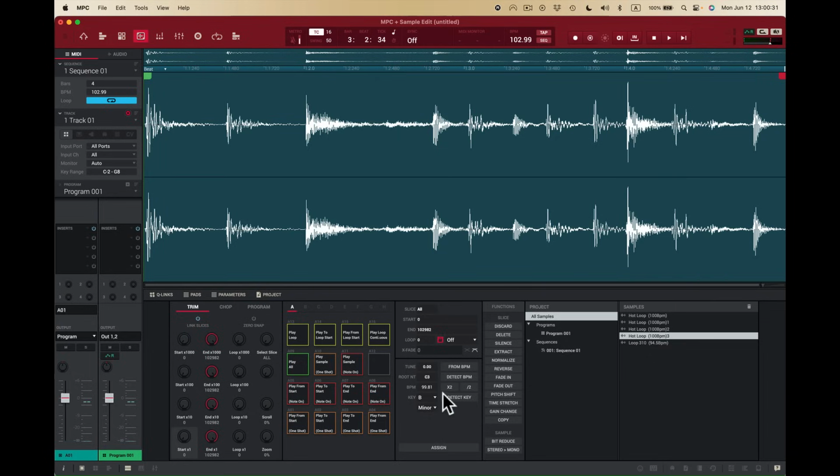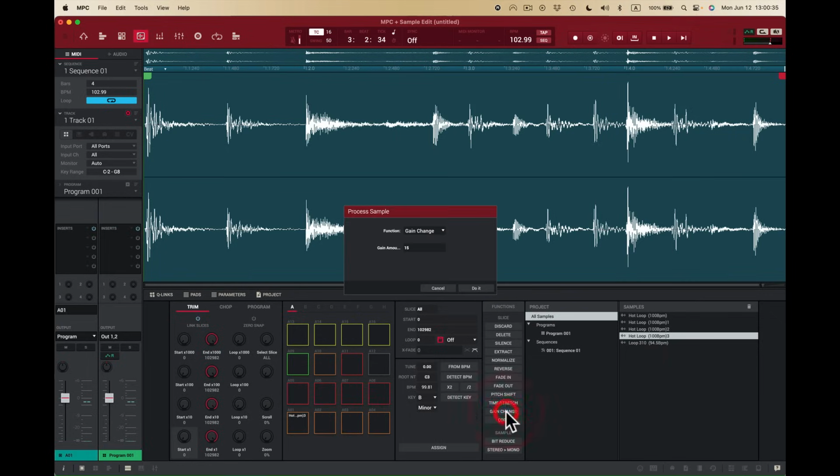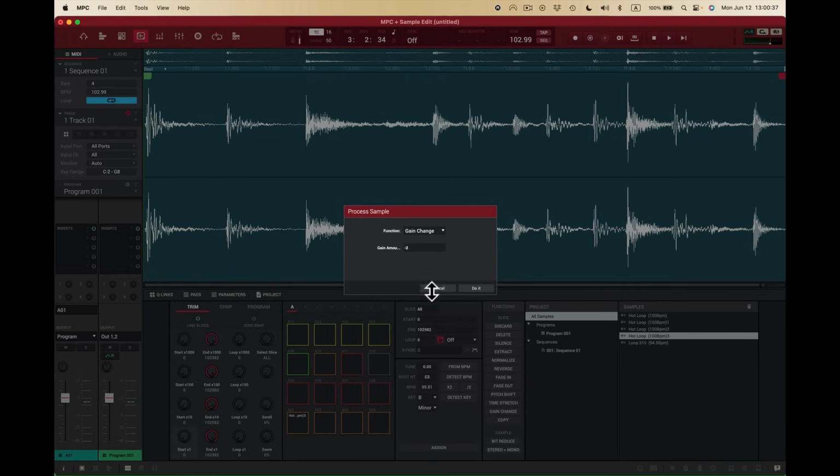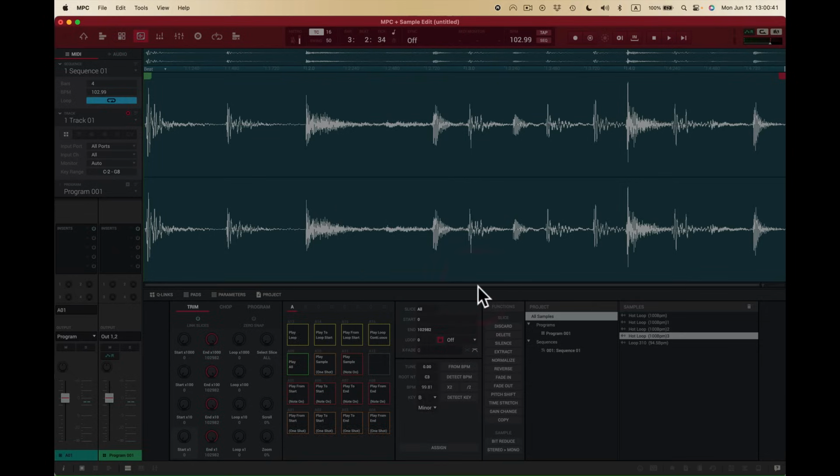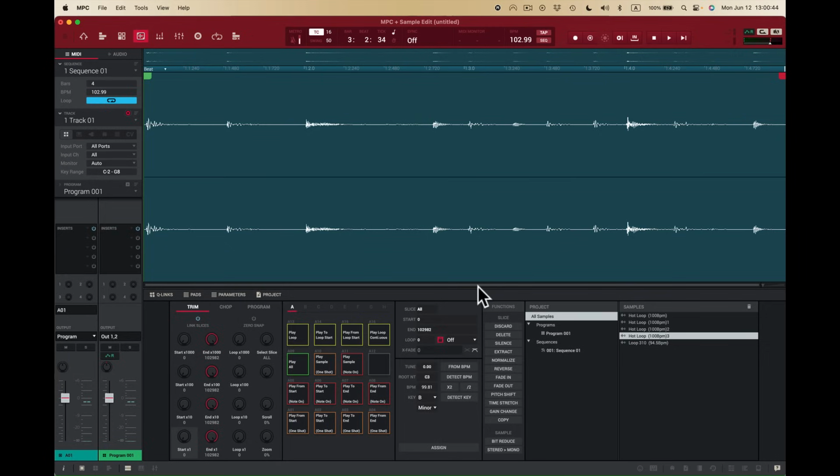And it works the same way when you actually go down when you gain. So if I come to gain, and I say I want to go down now, you'll notice for sure that you don't get so much of this artifact stuff going on. You get almost exactly what it is. Let's play this back. That's crazy quiet. Hit this again. And that's gain change. Let's undo that.